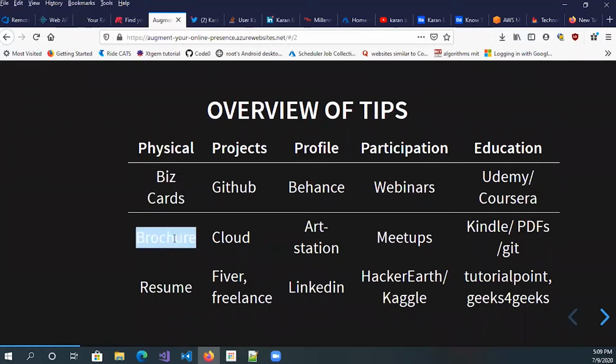Have a threefold brochure. I'll show you how a threefold brochure looks. Threefold is something where you put 4 or 5 of your major projects, and you imprint that onto a threefold brochure. I could share templates with you after the meeting is over, so that you can just replace the placeholders and put your projects there. Have an image, have a one-line description, and introduce 6 or 7 of your projects in the brochure, and of course a resume, which is a given.